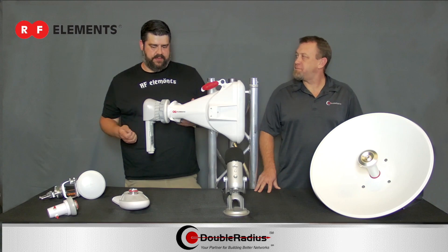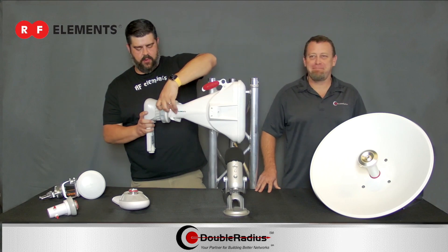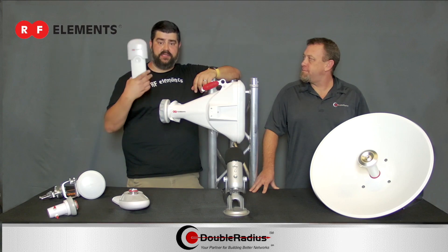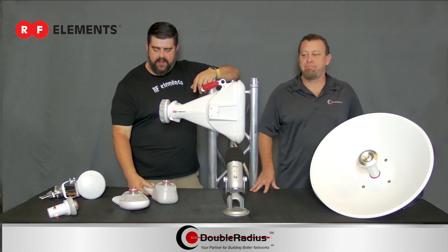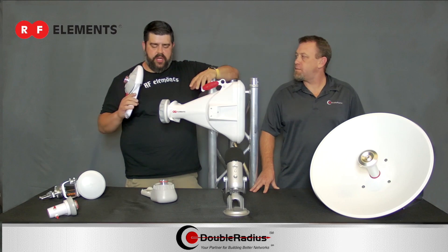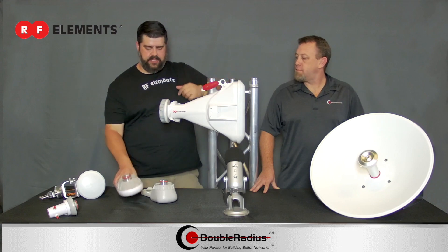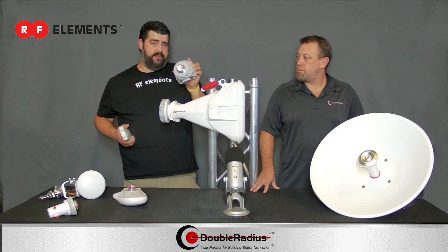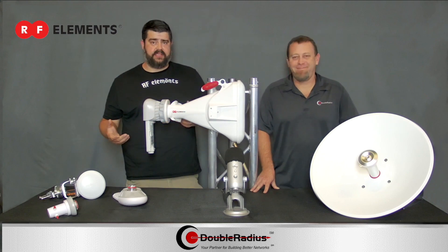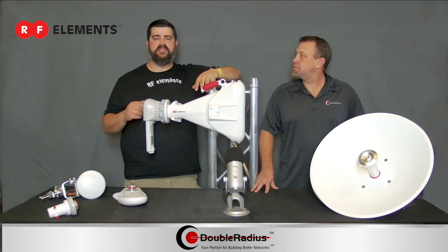Maybe you're migrating networks. This Twist Port really comes into the migration and scalability side of things. What I mean is, let's say you're moving from one network technology to another, one vendor to another. So you're using Cambium and going from the two thousands to the three thousands, or maybe three thousands to four thousands next year. Maybe you're using Ubiquiti and going from Prism AC to LTE. Maybe you're using Mimosa and moving to their new AX series. You don't have to replace your whole antenna ecosystem on the tower. All you do is get your new radio, pop it into either the same Twist Port adapter or a new one if required, lock it in, pull the old one off, throw the new one on — now you're off to the races. It makes for a really quick and easy migration path and plays a lot into scalability and deploying different horns and antennas on the tower.